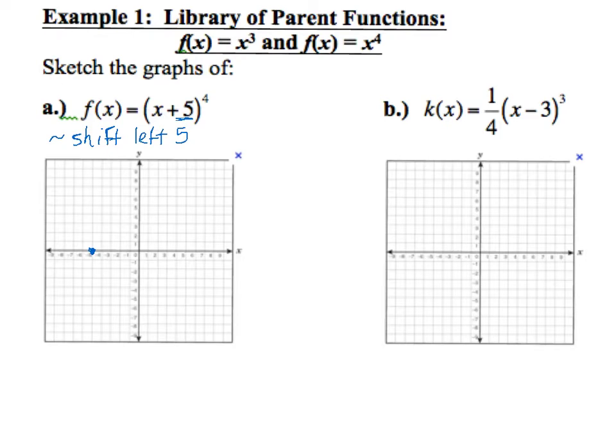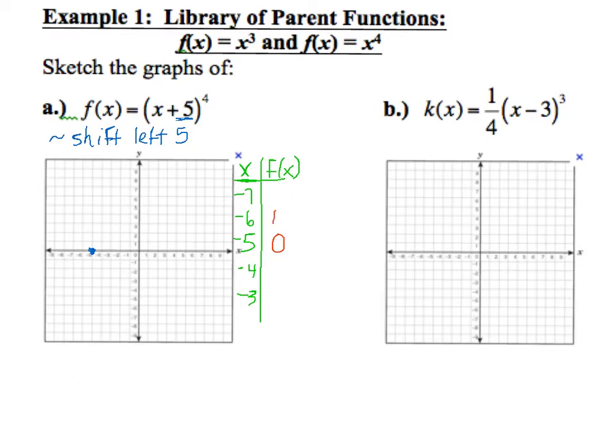Now to find the other points, we just need to make a table of values. We need to put the negative 5 in the middle and then surround that value. So x, f of x. So if we plug negative 5 in the middle, then we're going to go negative 6, negative 7, negative 4, and negative 3. When you plug negative 5 in there, you're going to end up with a 0, so we already plotted that point. If you plug a negative 6 in there, you get negative 1 to the 4th, which is going to end up being a positive 1.